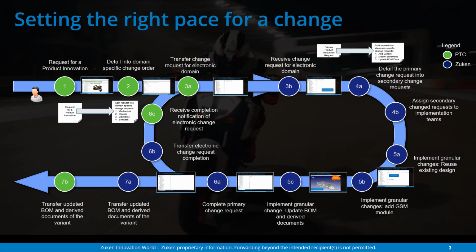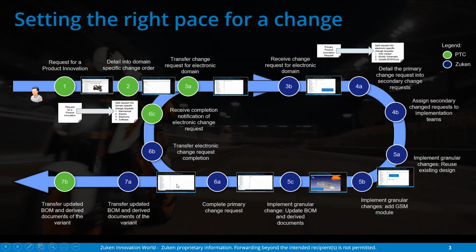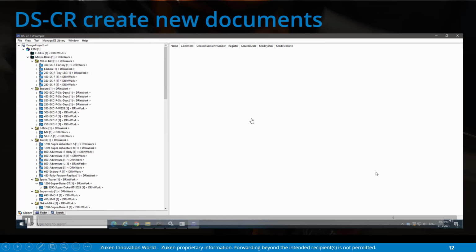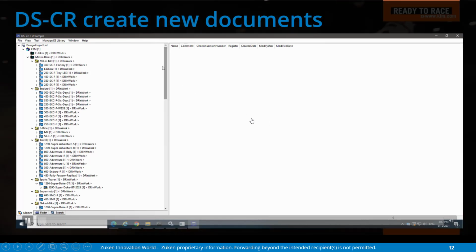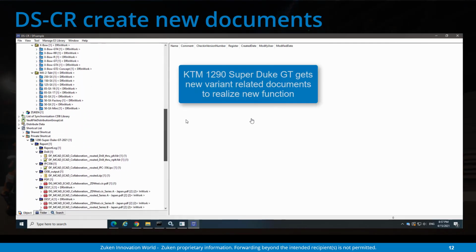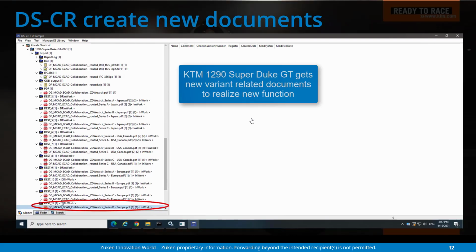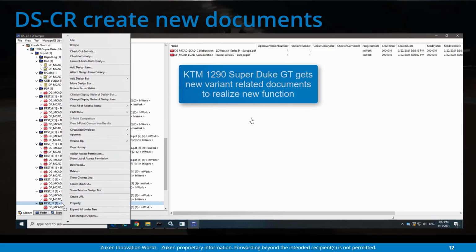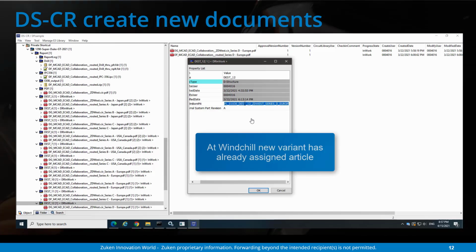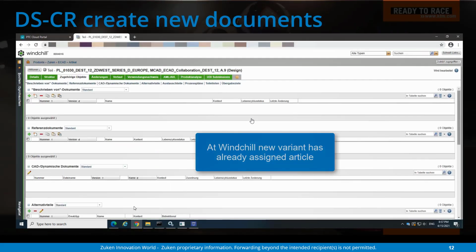Okay, and then the last step, after preparing with our DSCR document generation tool, is that we also have to transfer those documents, and these documents can be part of the design folder. We want to pass, in this case, a PDF document from the SCR to Windchill. We select this PDF document and the related folder. The related folder already has the information with the linkage to Windchill, which is important and necessary to transfer assigned articles, meaning in this case documents.